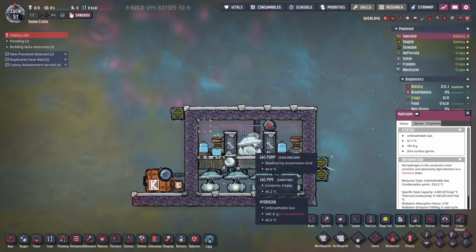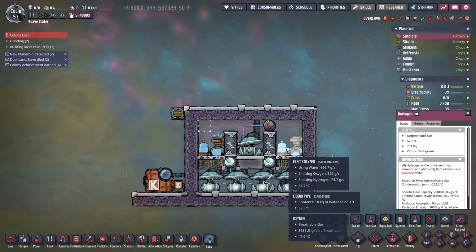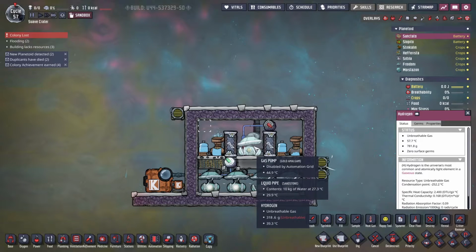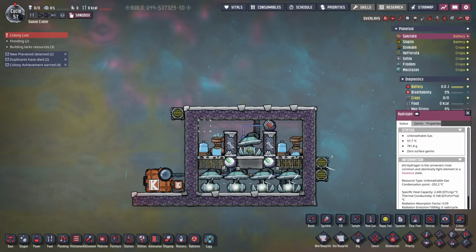The only problem is that at the beginning the room is not going to be filled with hydrogen and oxygen, so it's possible that there is a little bit of oxygen at the beginning. When you start running that design, it's possible that some oxygen will be pumped here, but after a cycle at most, it should only be hydrogen.